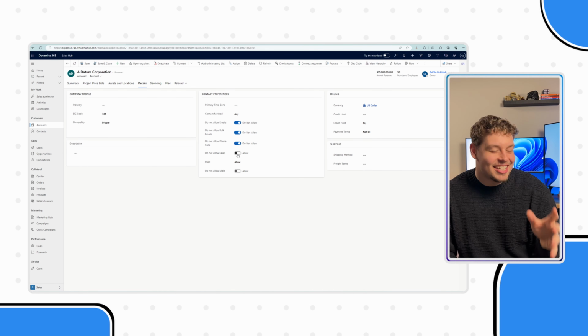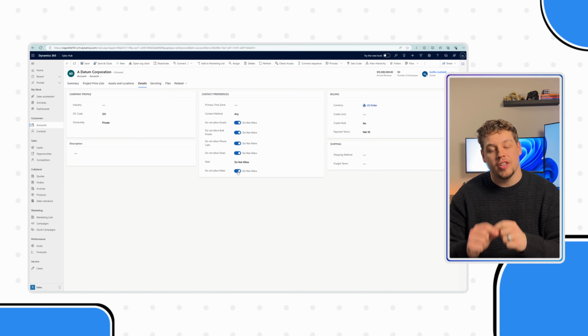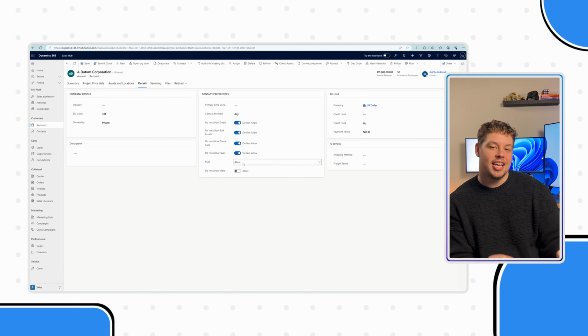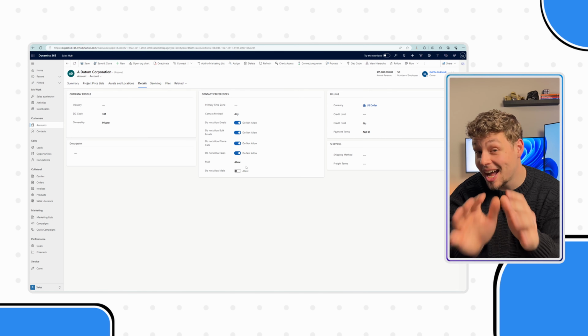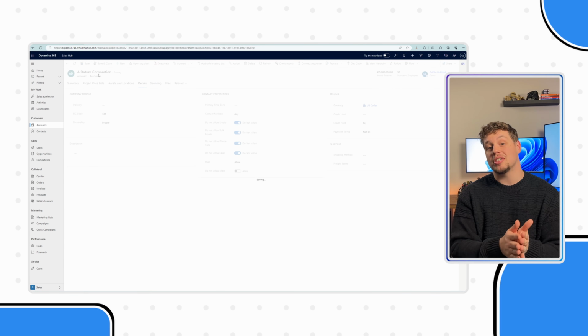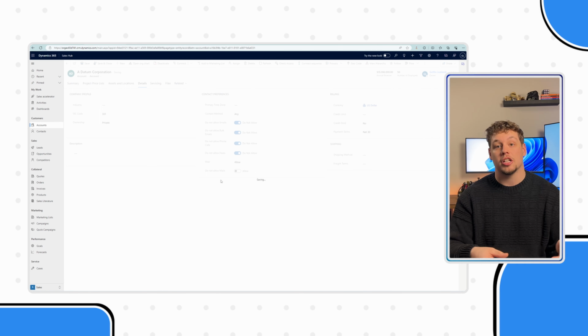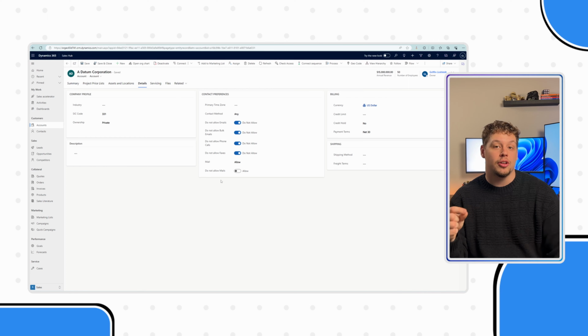Now that thing I said to keep in mind: if you use these toggle switches, it will be updating the field in real time. You can see as I select the male toggle switch, then the male Boolean just above it will switch accordingly. I'm not saying this is a bad thing. I actually think it's a good thing for it to interact this way. I'm just saying that if you have workflows or custom code or business logic on these fields, it's important for you to know that these toggle controls will interact with the data in this way.